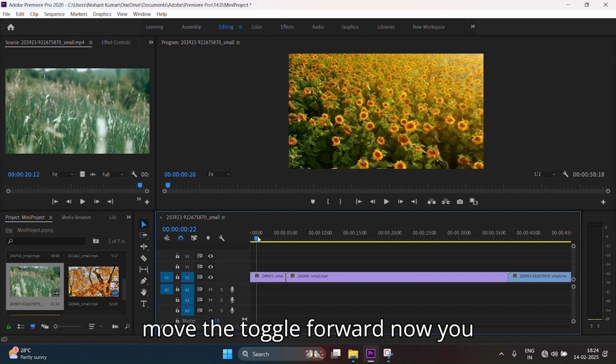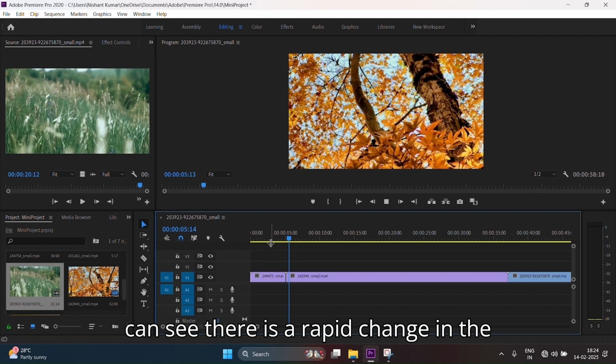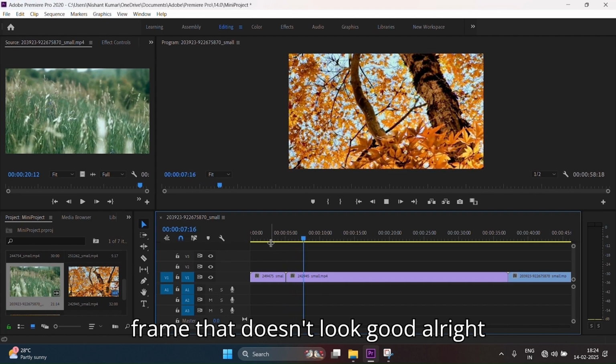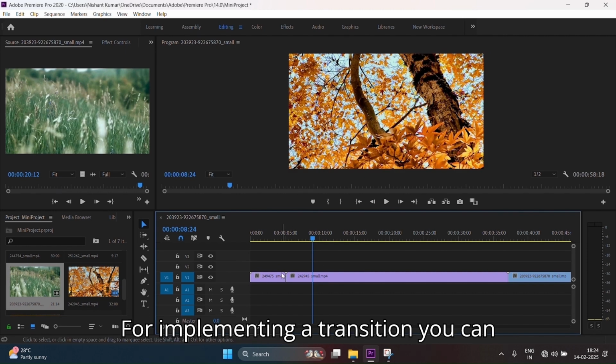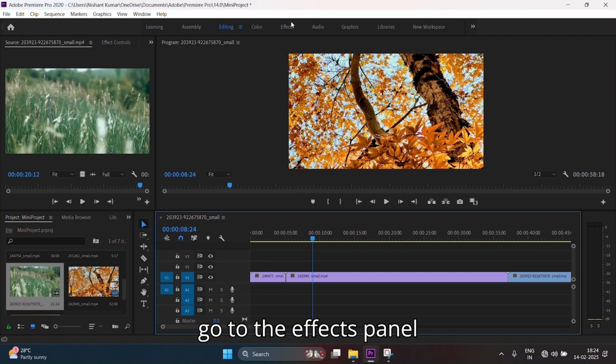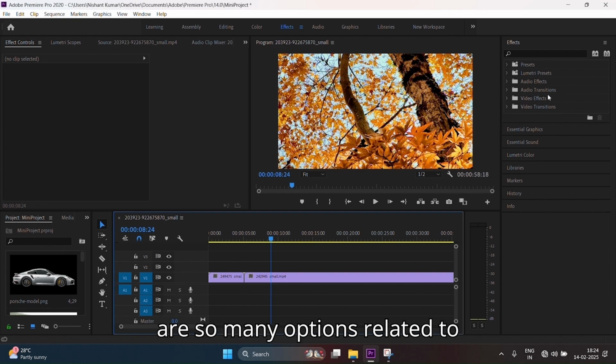Let's move the toggle forward. Now you can see there is a rapid change in the frame that doesn't look good. Alright, this is why you use transitions. For implementing a transition, you can go to the effects panel and you can see there are so many options related to effects.